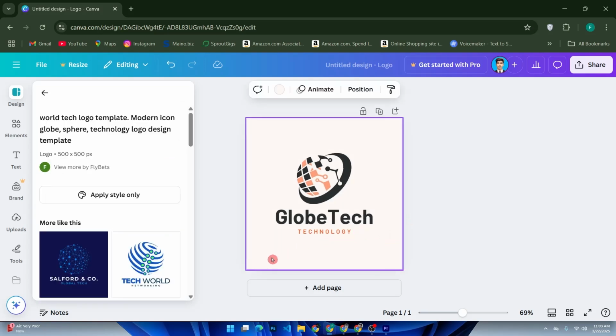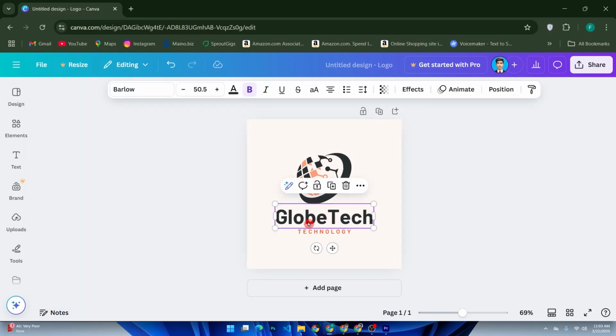Now let's make the logo truly yours. Here's how. Change the text. Click on the text box to edit the brand name and tagline.